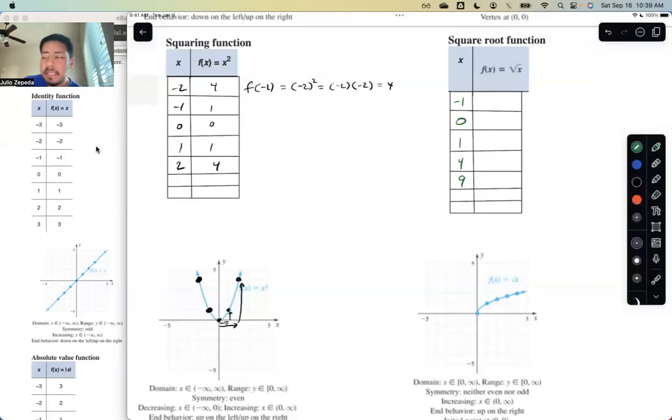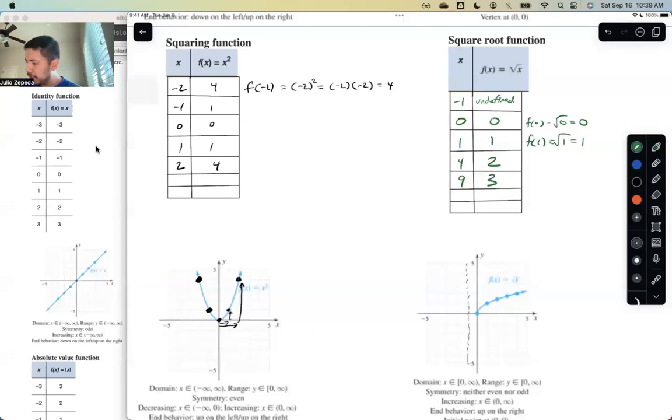Okay, so -1, I put that one as an example to show that the function is undefined when x is equal to -1. Notice that over here at -1, I'm just going to put a dashed line. The function doesn't exist over there. The domain does not include -1. So we'll just kind of forget about that. The square root function starts at 0. f of 0 is the square root of 0, and that is equal to 0. So we just take the square root of these numbers. f of 1 is the square root of 1, which is 1. The square root of 4 is 2, and the square root of 9 is 3.